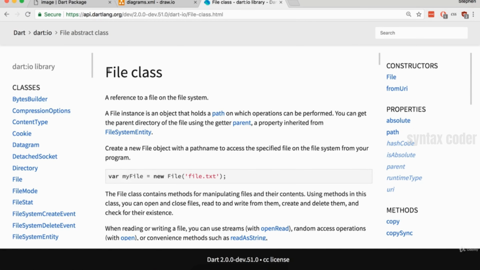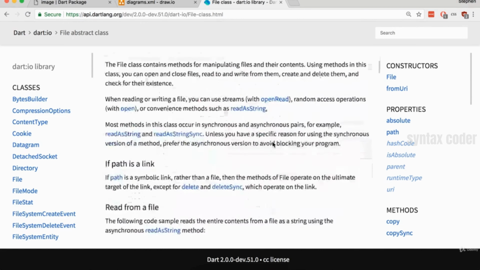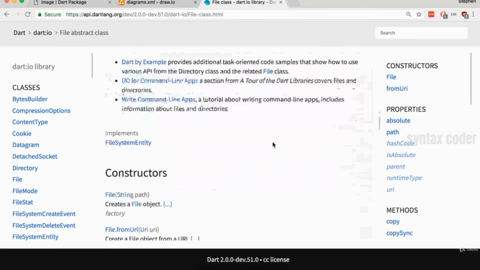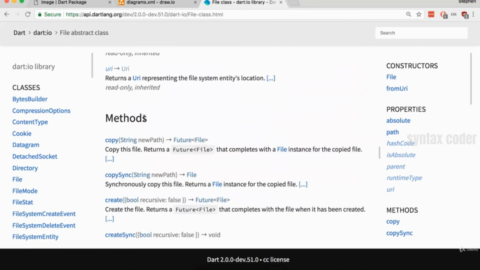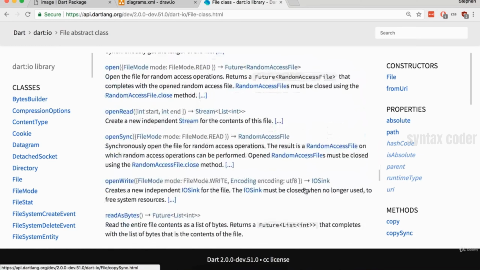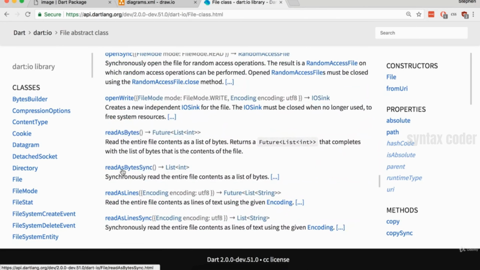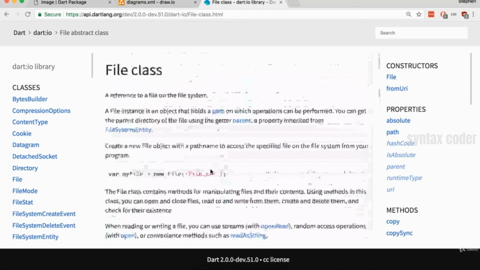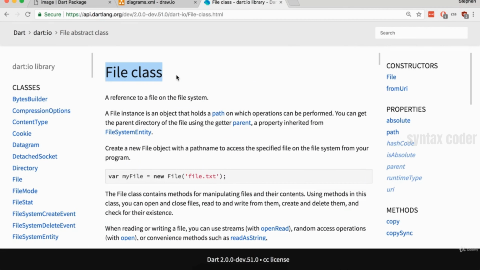So once we have an object of type File, then we can scroll down. We can find the methods section on here. So here's methods. And if I keep going, you'll see that there is a function called readAsBytesSync. This reads the contents of the file and then returns it as a list of bytes. This is the data that the image library is going to expect to receive. Now, of course, the only issue is that that function belongs to the File class, not the FileSystemEntity class. So in order to make use of that function tied to the File class, here's what we're going to do.